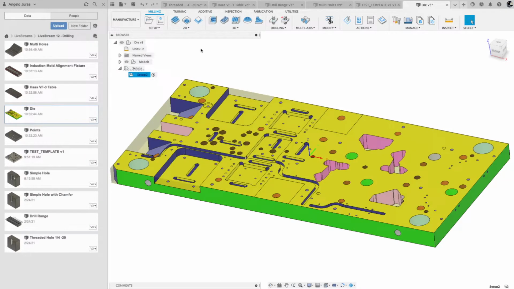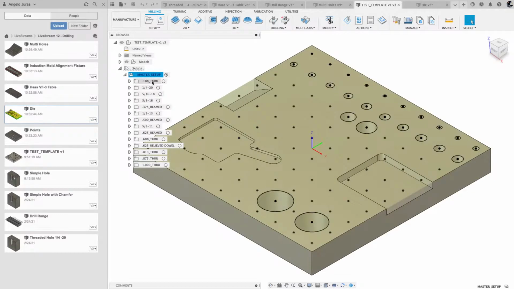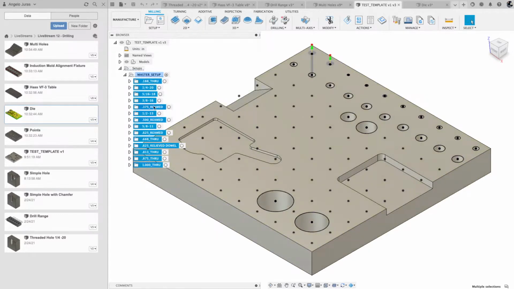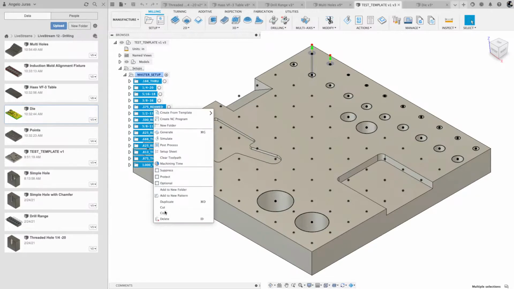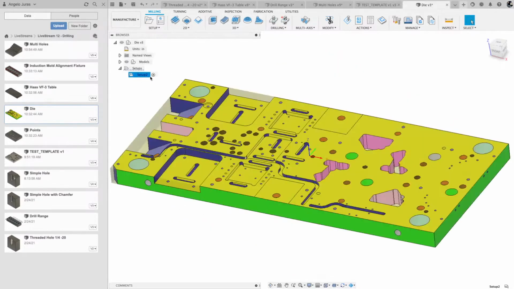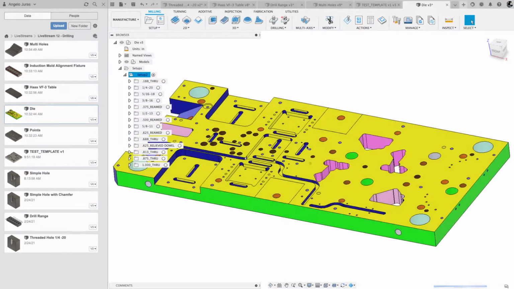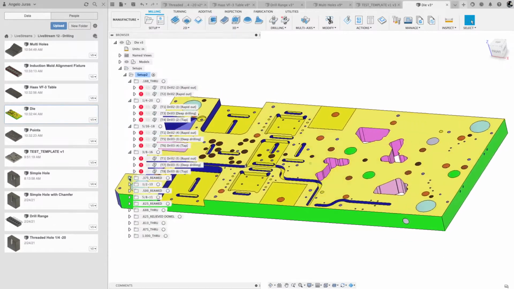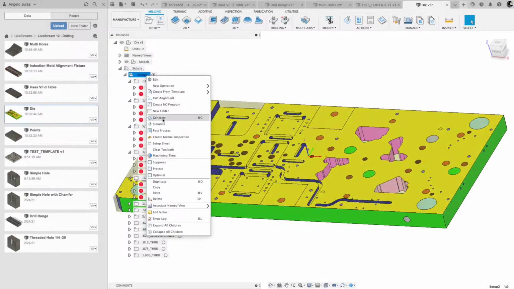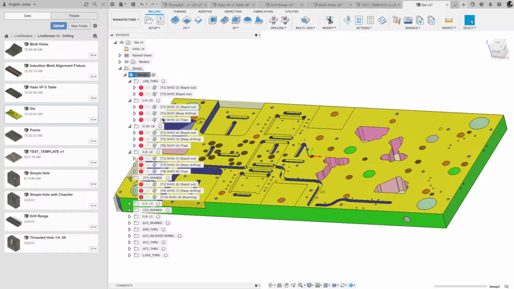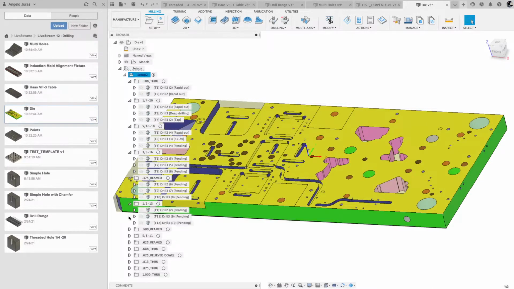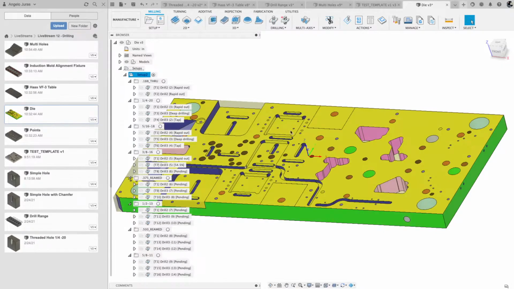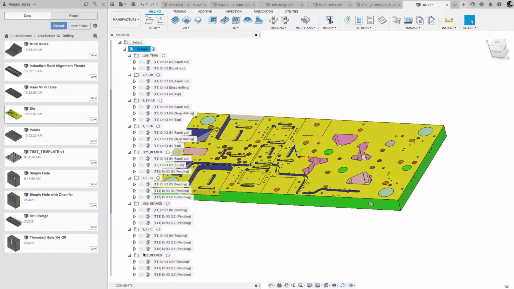We make mistakes. So if you've got this part with all kinds of holes, I can take this template, copy all of these operations, and paste them into this setup. If everything is set up right, you can see I'll expand these. There are so many toolpaths, I'm not going to go through each, but I can right mouse click, generate. As long as your template is set up properly, it will machine that whole part. Obviously, I didn't do any pocketing, but you can leverage templates.